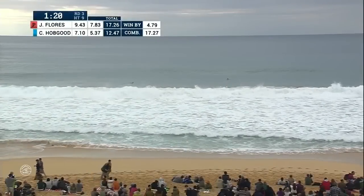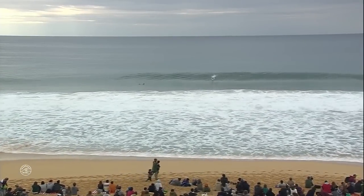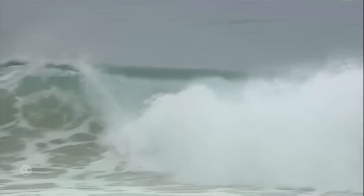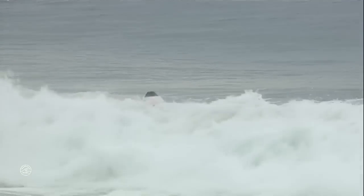Can you hear anything, Strider? I can hear everything. It's pretty amazing watching these guys paddle by. Jeremy's just head down focused. Right now you'll see him again taking off, grabbing the wall. The waves are just turning on, it seems like, as he pulled up underneath the bowl right there. You know, it's so great to see it from out here in the water. These guys are after it.